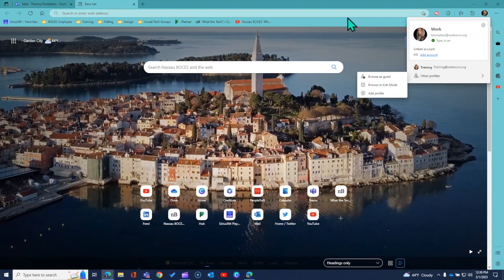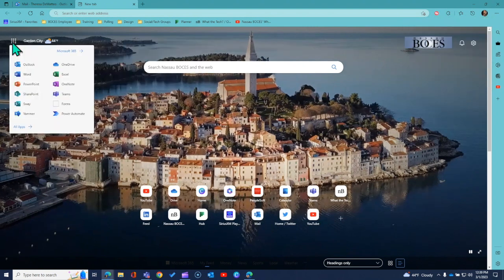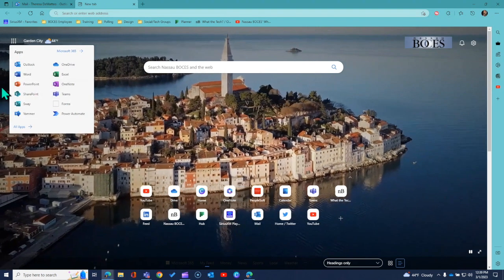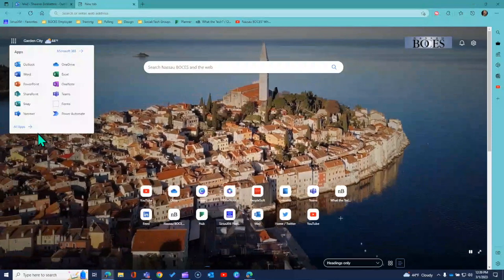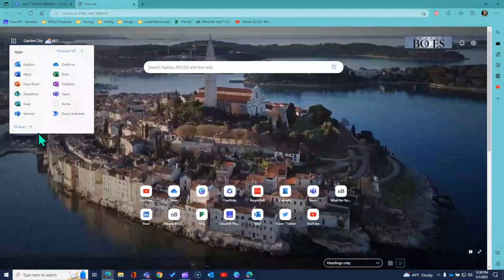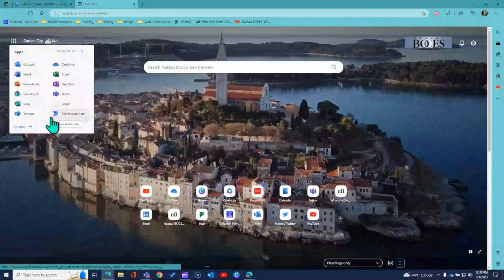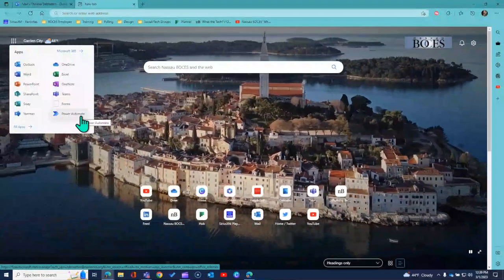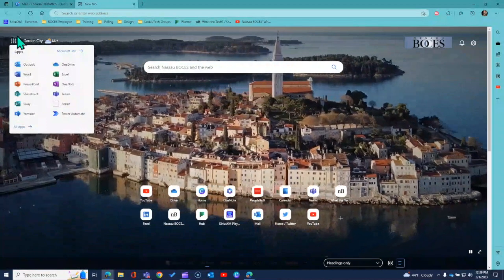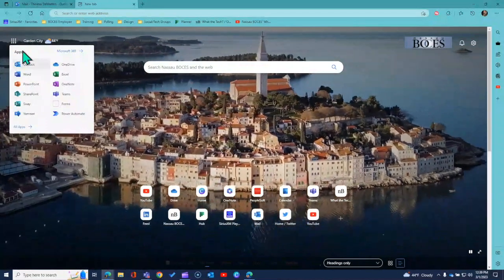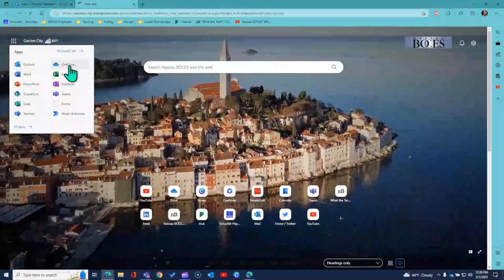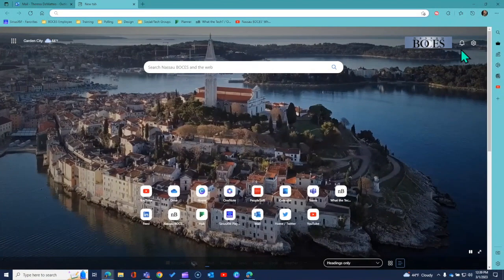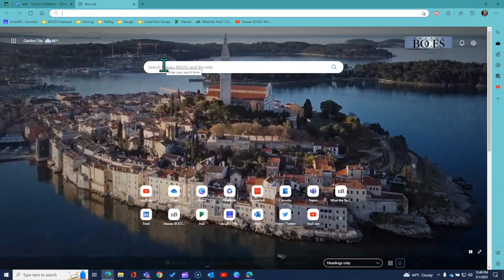So keep in mind that when you're signed in, you also have access here to the waffle on the left-hand side, which allows you access to all of your Microsoft apps, which is a really great tool. So again, just making your workflow easier, not having to navigate too many different places. If you're familiar with the web version of Microsoft, this is where we see those apps. So again, Waffle, and you get to see all of your apps and access any of them. So I could click into my OneDrive right from here. So things like that, definitely worth it. Highly recommend that you, again, sign in and create your profile.